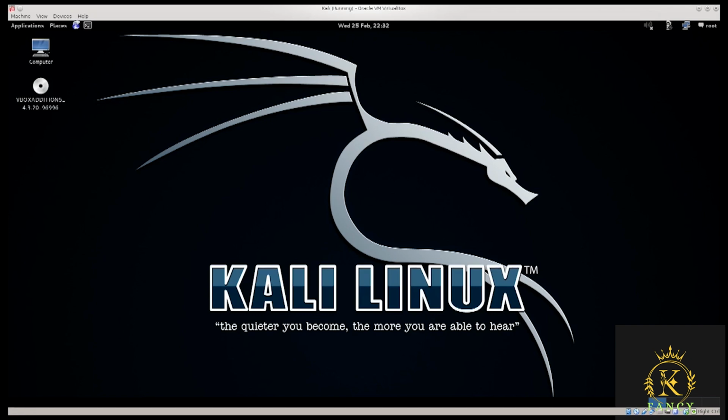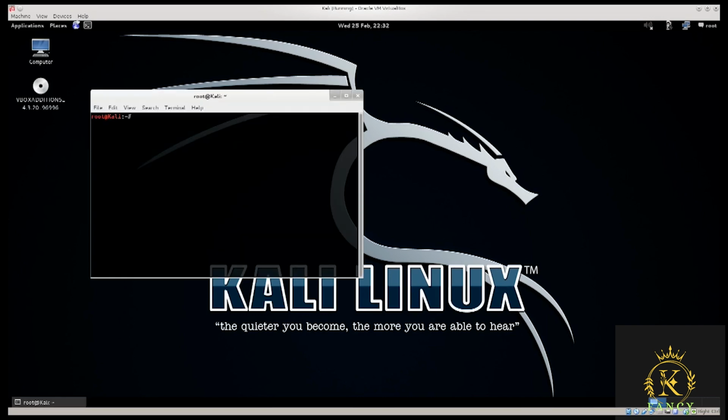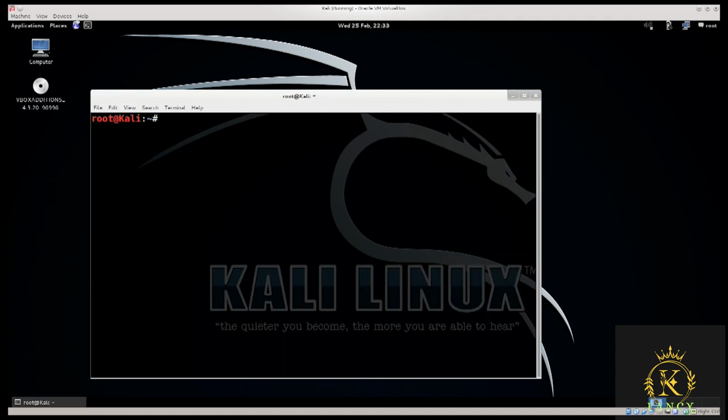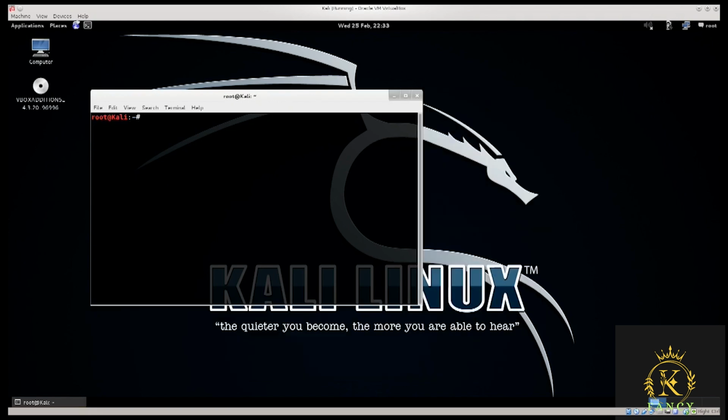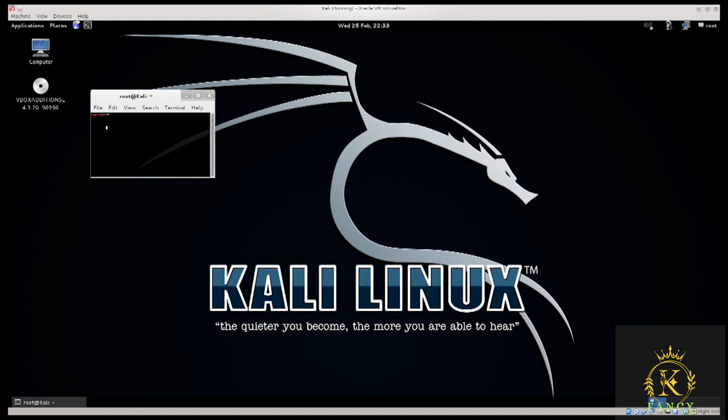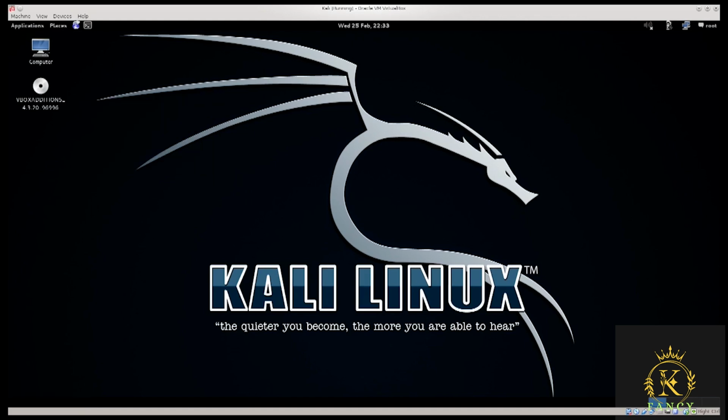Now we have a full overview of the situation. If I open up my terminal and, oops, the scroll doesn't seem to work. It needs to be configured manually. So view zoom in. That's one of the things that I find very annoying about Kali Linux, but oops, yep, there we go. That's it. That's how you zoom in. What? Control plus minus, zoom out. And view zoom in, control plus plus. Okay. So I am pressing control plus plus, but it seems to be minimizing things. Oh well, what can you do about it? Doesn't really matter. I will enlarge it later on as we progress through the tutorial.